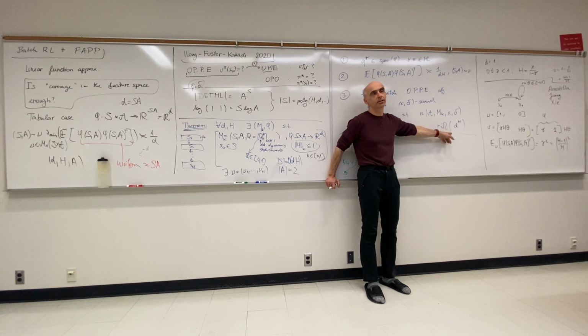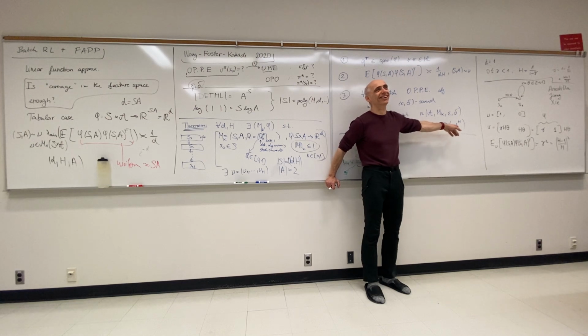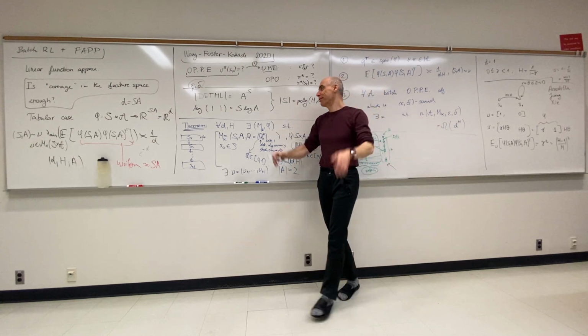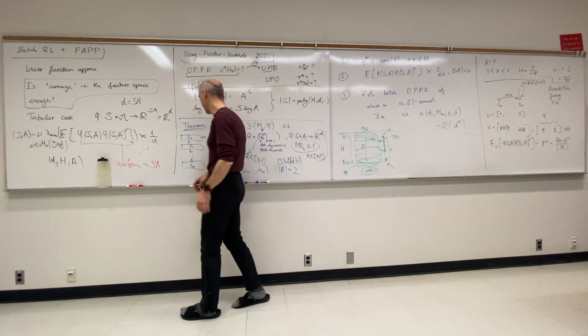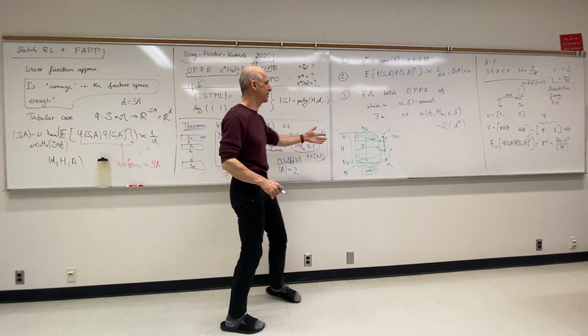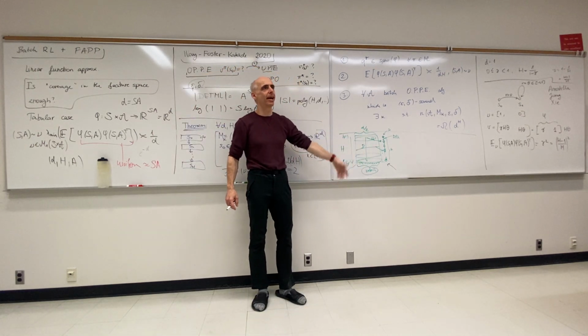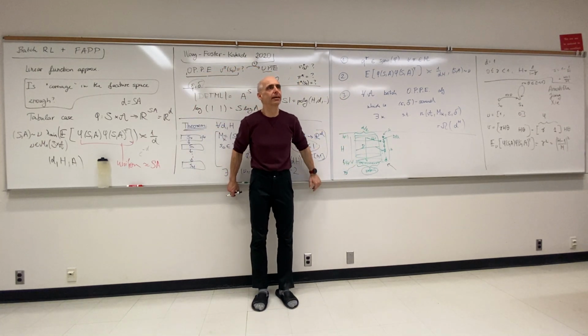And the answer is no. You can get this as an upper bound if you have this thing in mind. How do you get it? You just run LSPI or whatnot, right? Doesn't this setup right here have the coverage assumption? It has everything. It has the coverage assumption. It's the feature space coverage.